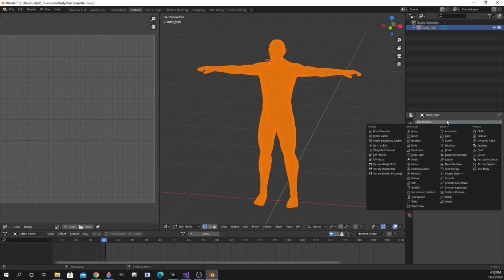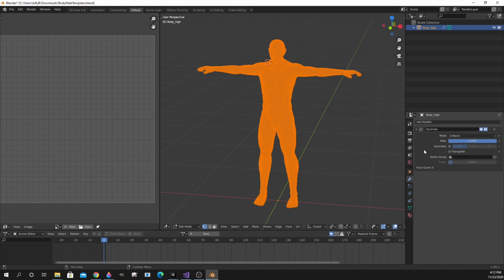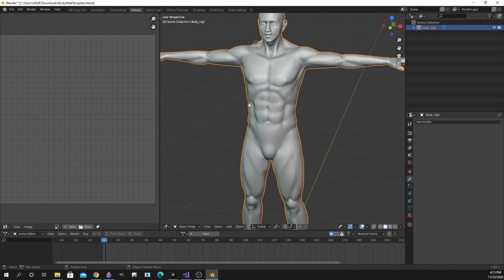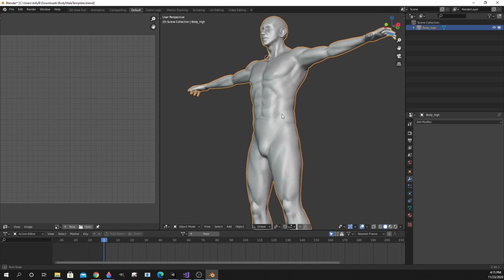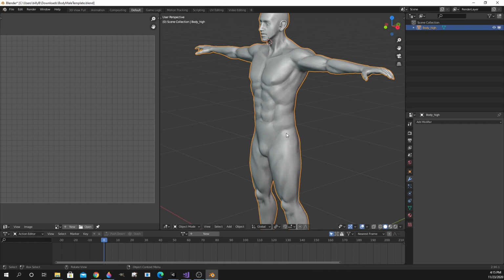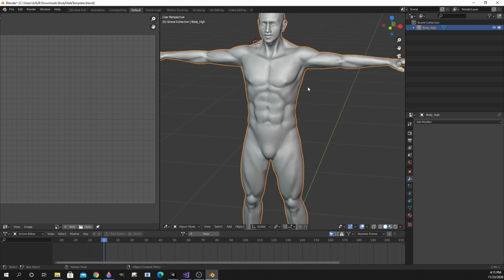So we go into our modifiers and we choose decimate, and we just change the ratio. So I'm going to do something like 0.2, and I'll be right back when it's done doing its thing. So you have to do your decimate in object mode, and I've already done it a couple of times to knock it down. If you notice that it's starting to make your model look less quality, that's when I'd say you'd stop and maybe revert it a little bit.